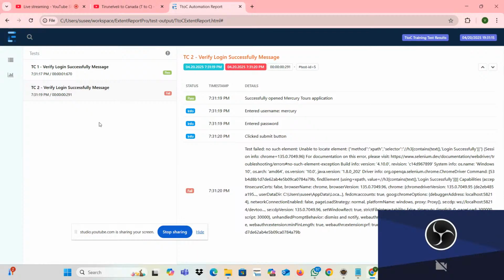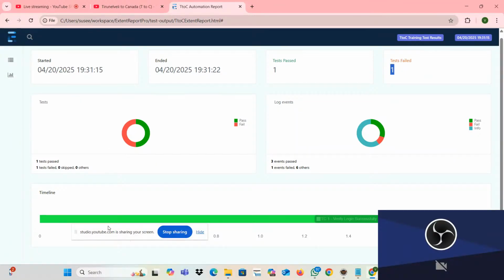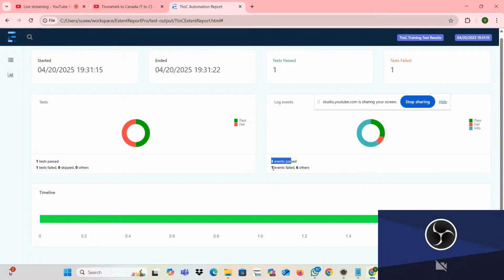Okay, team. Now this is a section, right? If you go to this section, you will see what time it started, what time it ended, how many test cases passed, how many test cases failed, and the percentage of pass. See that it's failed, this is passed. How many events passed? Three events passed, one event failed, and six others.